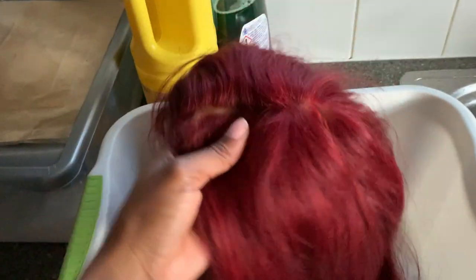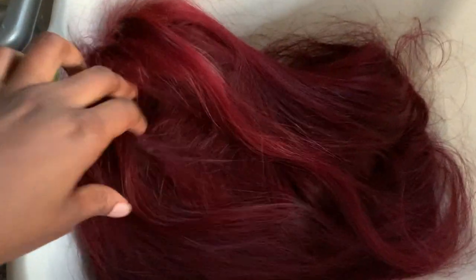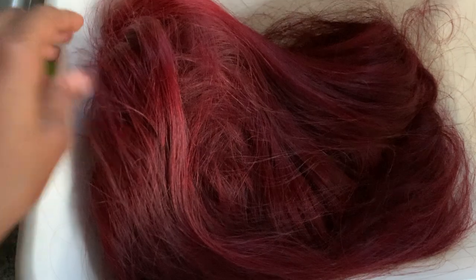Wish me luck. I hope I don't ruin this because this is such a pretty wig. It's really nice, but I kind of feel like it's more Christmassy, and it's for my birthday. I want to wear this wig for my birthday, so I don't want it to be too Christmassy. I want it to feel like I'm feeling ginger these days, so that's why I want it to be ginger. Oh my god, the color is so pretty, right? Color is so pretty, I'm feeling so bad about dying this, oh god.